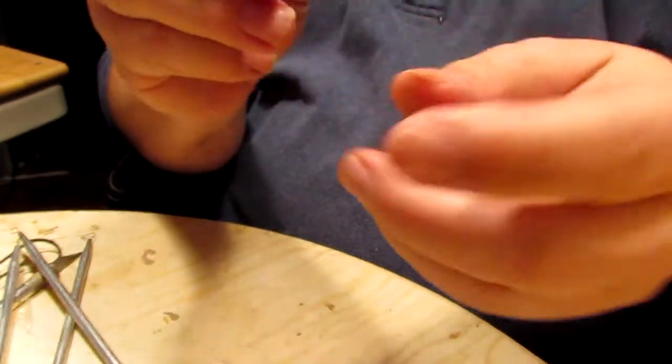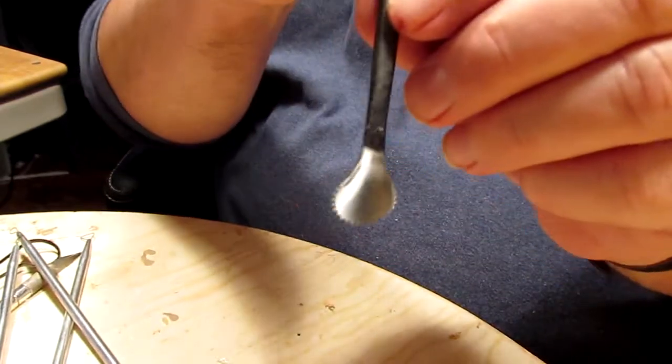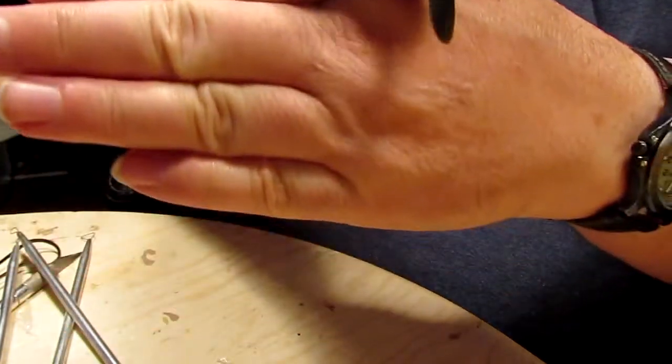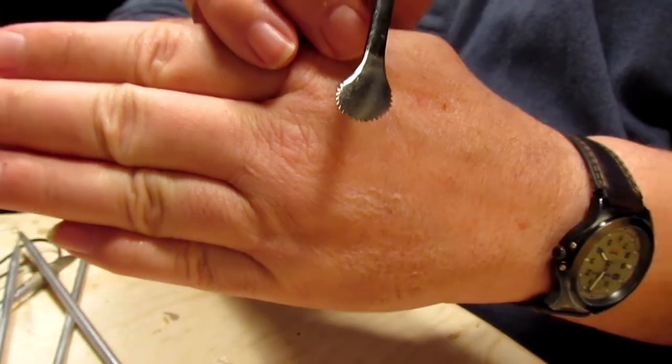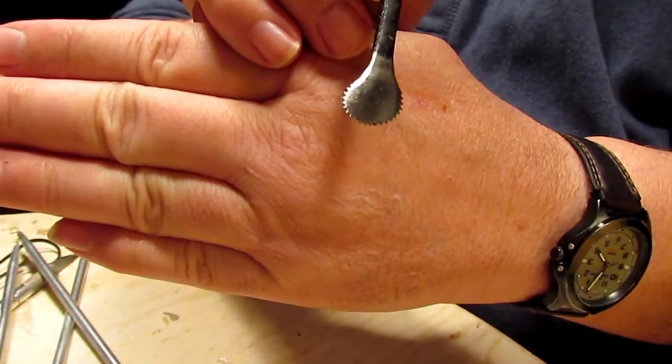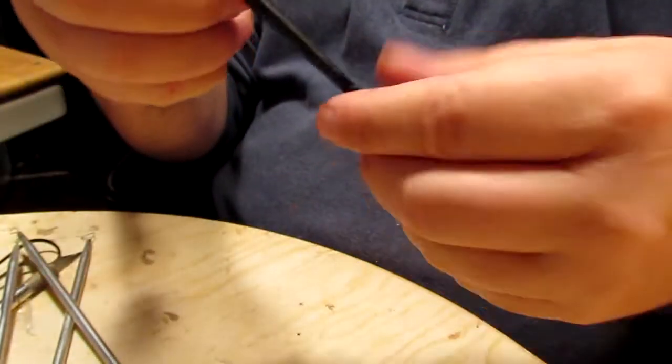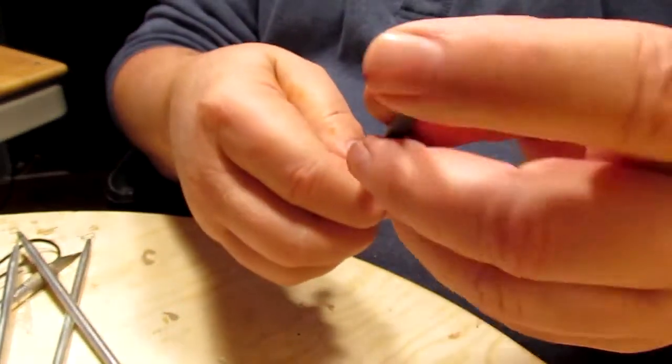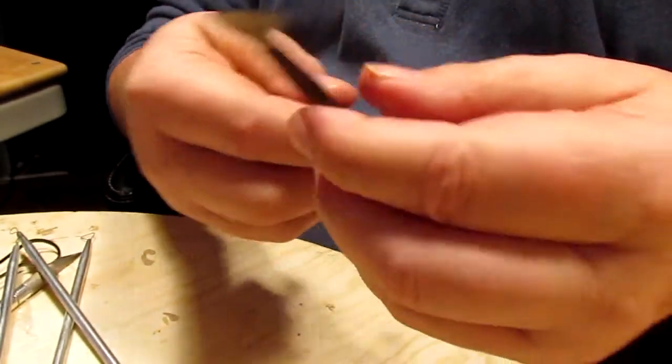This has got a nice tool for texturing too. I don't know if you can see it. See if I can get my camera to focus on it. It's a serrated edge on one edge. And same here. It's serrated on the edge, different size.